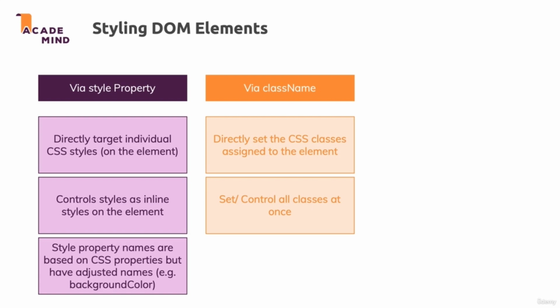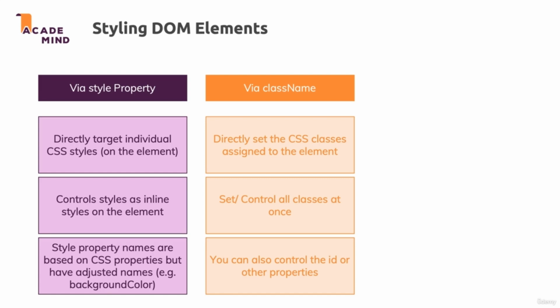By the way, you of course alternatively could also change the ID or some other attributes of an element if you're using an ID selector or attribute selectors in your CSS code. But CSS classes are of course the most common way of spreading styles across multiple elements. Now, when it comes to CSS classes, you actually also have another way of editing the classes on an element. className takes one string, which is simply a string of all the classes that should be added, and therefore if you want to toggle a class there, you have to manage it manually, that you keep classes which you don't want to remove and only remove the classes that you want to get rid of.